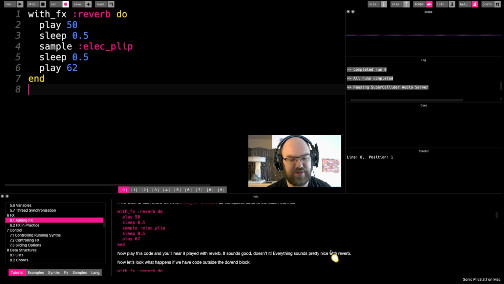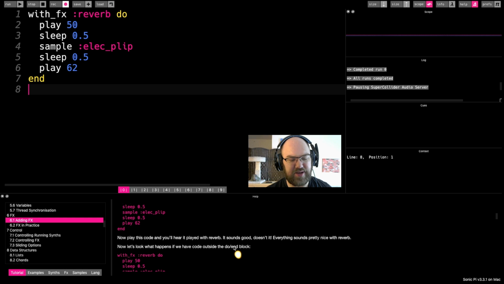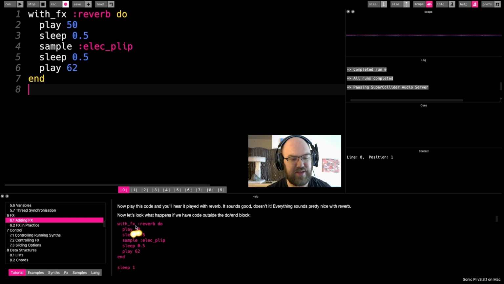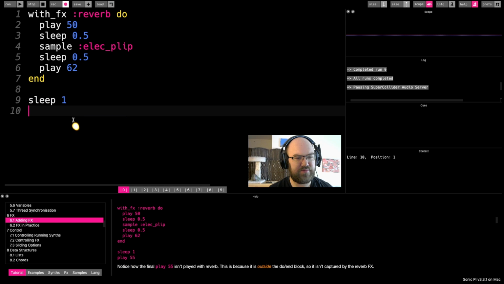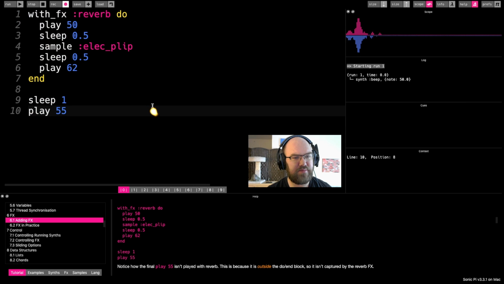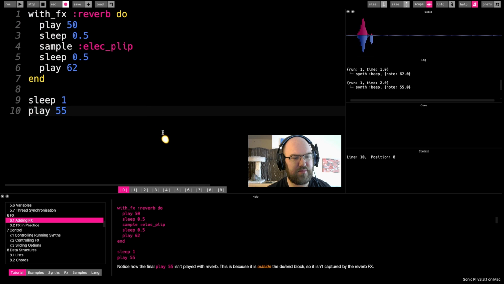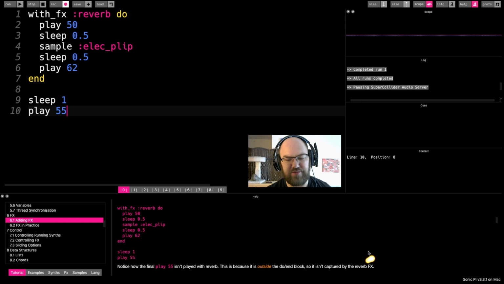Now let's look what happens if we have code outside of the do end block. So we have this same with FX reverb and that block, but we add sleep 1 play 55. Yep, notice how the final play 55 isn't played with reverb. This is because it is outside the do end block, so it isn't captured by the reverb FX.